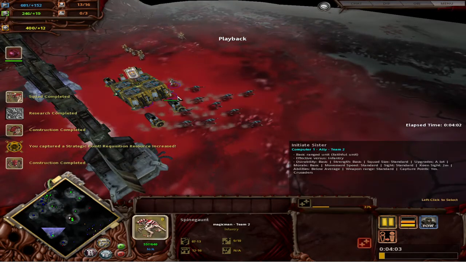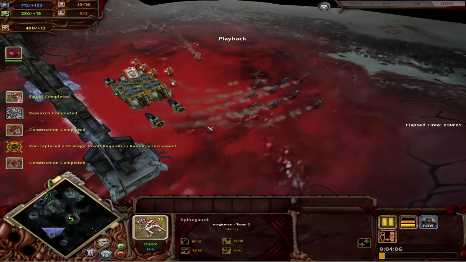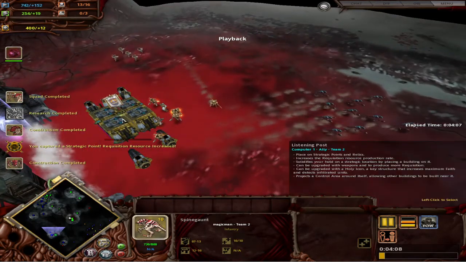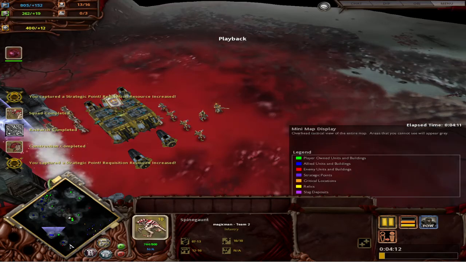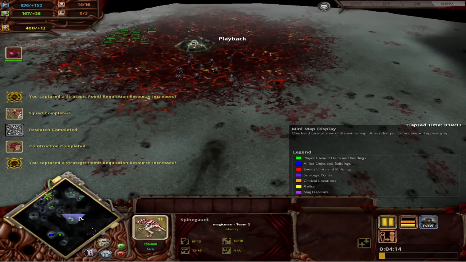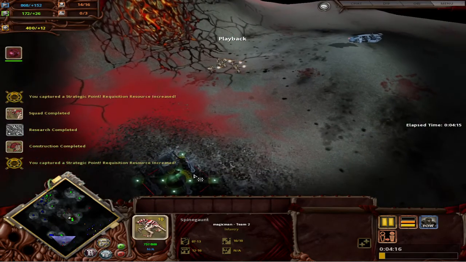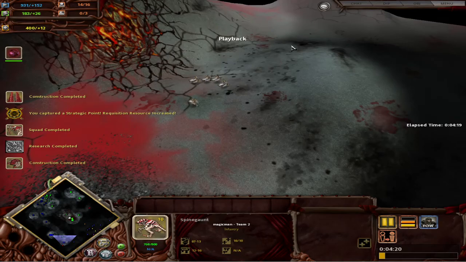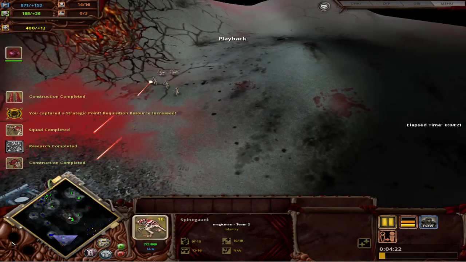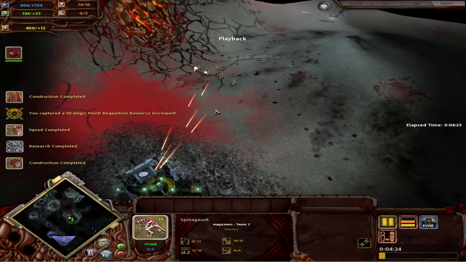Here I wasn't looking, or I would have captured that. It's fine, honestly. I'd rather have a turret that does damage. And because this is like an hour long, I might speed this up. But yeah, Tau gave us a lot of trouble because everything was invisible.